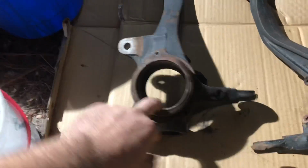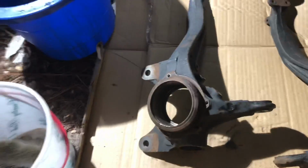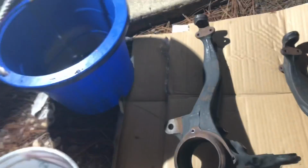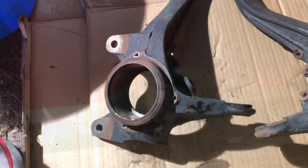But I'm going to make sure that these boards are nice and clean. There's a little bit of rust within these, even before I clean them out. So I might just scuff it up with some 2000 grit sandpaper, make sure that it's nice and clean. Use some WD-40, that way it doesn't rust or anything. And then I'll get ready to press these new bearings in, and then I can press the hubs in right after. But yeah, getting ready to paint these up real quick, or at least give them a light coat, and put the bearings in.